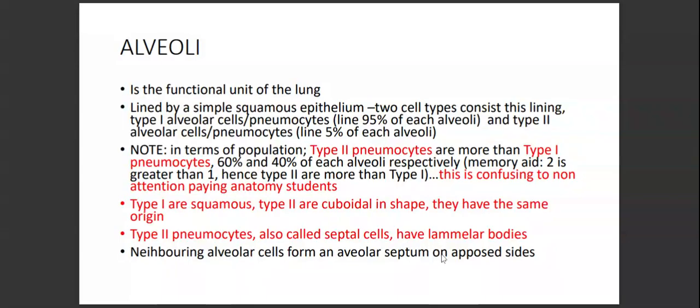are opposed onto each other, and the touching surfaces of these alveoli form what you call the alveolar septum. So we have one alveolus here, another alveolus here, then there's this part here where these two alveoli attach. This part is what you call the alveolar septum. This part where the two neighboring alveoli are attached to each other is what we call the alveolar septum.